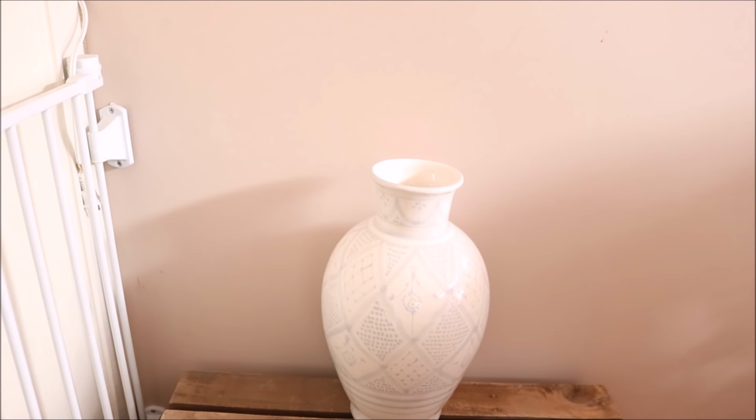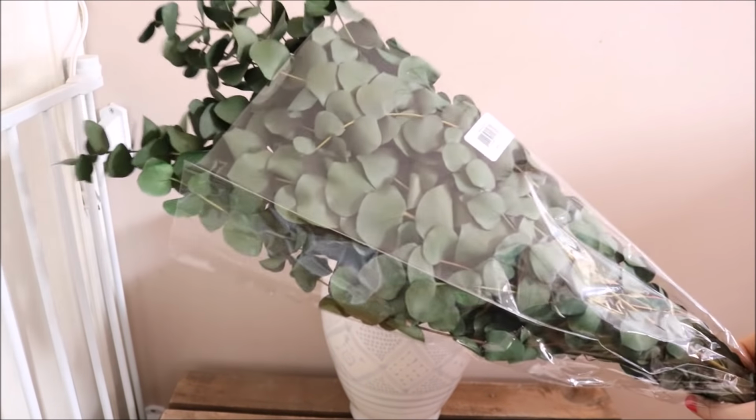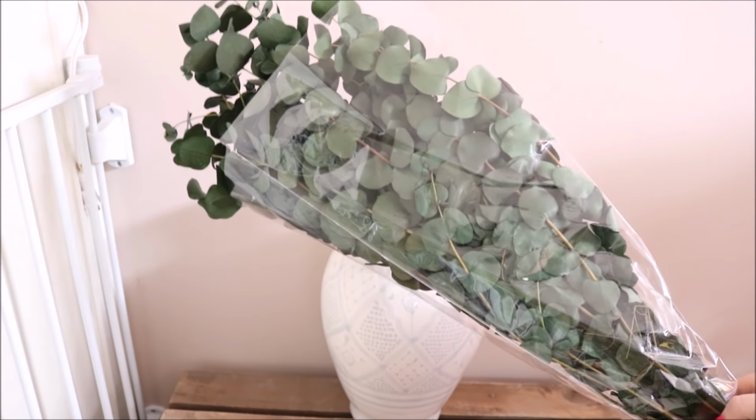So here's going to be my 4th arrangement. And then inside of there, I'm going to be using this bundle of dried up real eucalyptus stems that I purchased from Joann Fabrics.